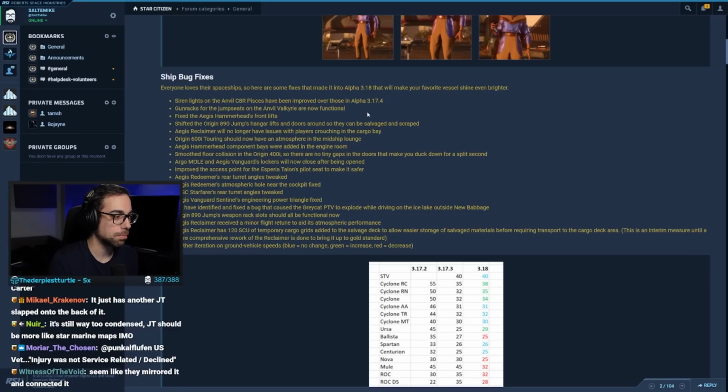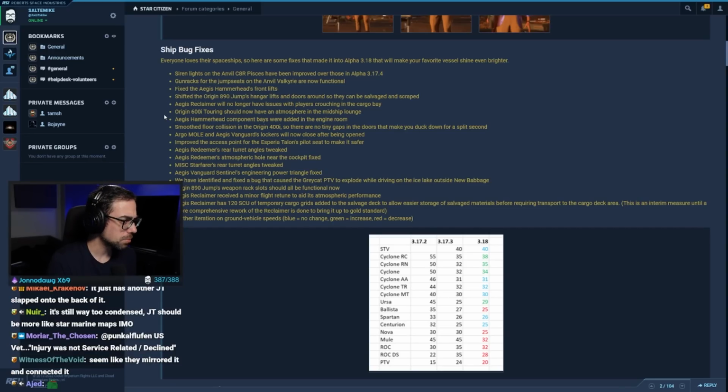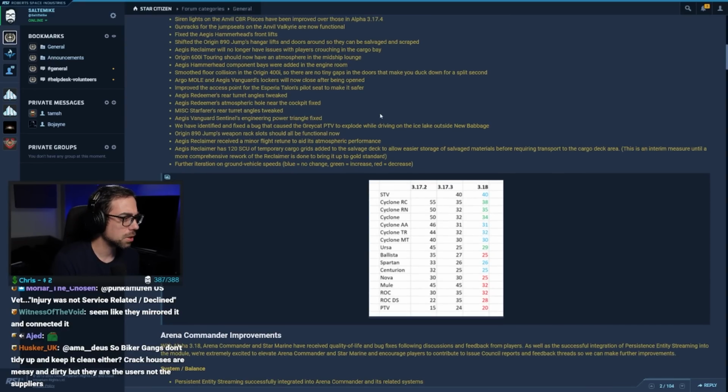Siren lights on the Anvil C8R have been improved, okay. Gun racks for the jump seats on the Anvil Valkyrie are now functional. Fix the Aegis Hammerhead front lifts, okay. Shifted the Origin 890 Jump's hangar and lift doors around so they could be salvaged and scraped. The Aegis Reclaimer will no longer have issues with players crouching in the cargo bay. Okay, 600i, Aegis Hammerhead.